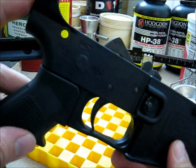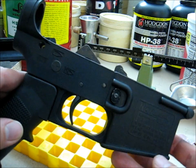So I'll give you an update when I get the buffer tube on, and we'll do a live fire at that.